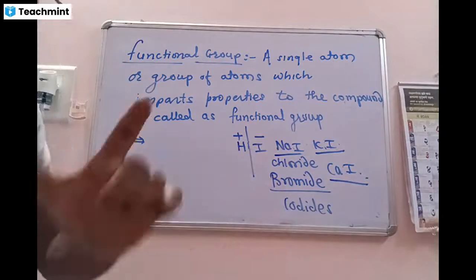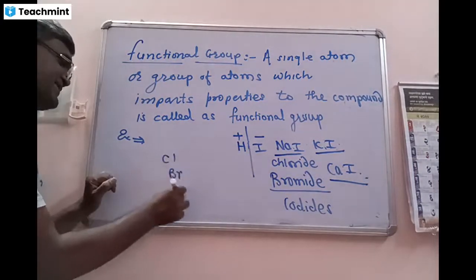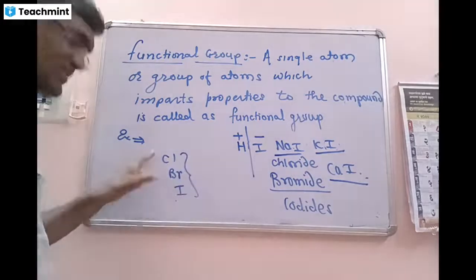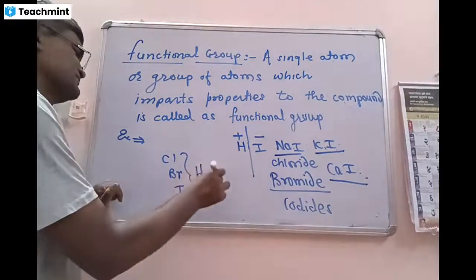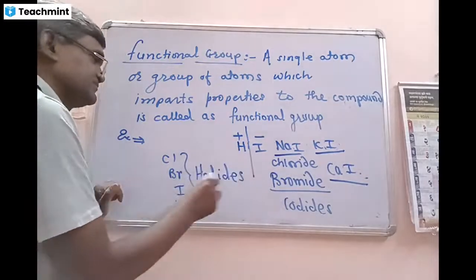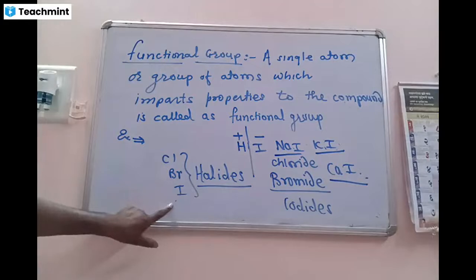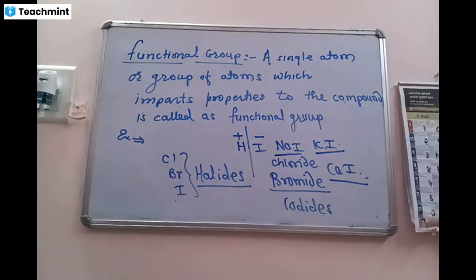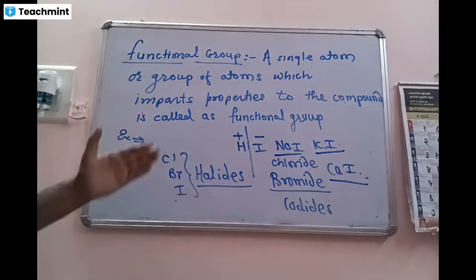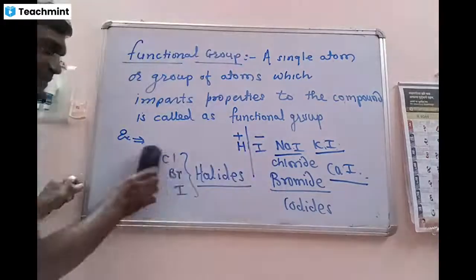So अब तक का आपने 3 फंक्शनल ग्रुप देख लिया, एक Cl, दूसरा Br, तीसरा I. किसी भी कंपाउंड में इसमें से कोई दिखता है तो क्लोराइड, ब्रोमाइड और आयोडाइड कॉमनली they are called as halides. Chloride, bromide and iodide. You got this one? Yes. These are the 3 functional groups. चौथा भी बता दूं आपको. So shall I write this one? Okay.